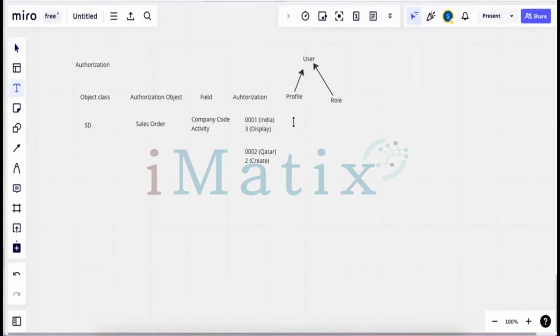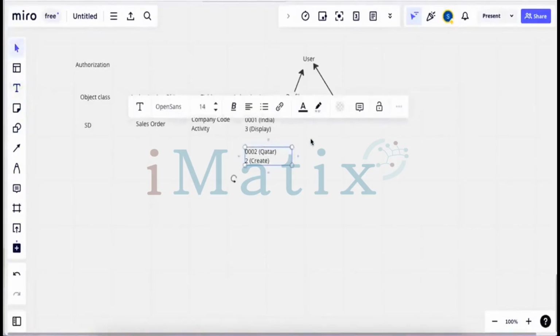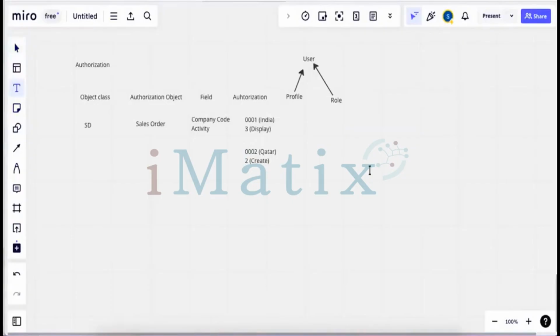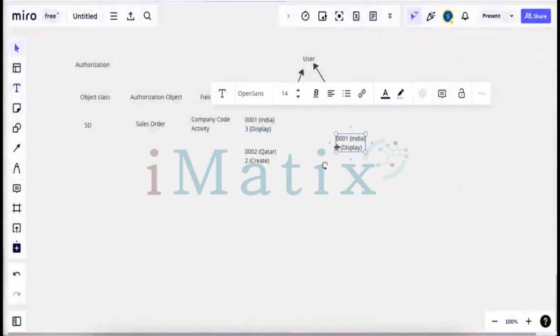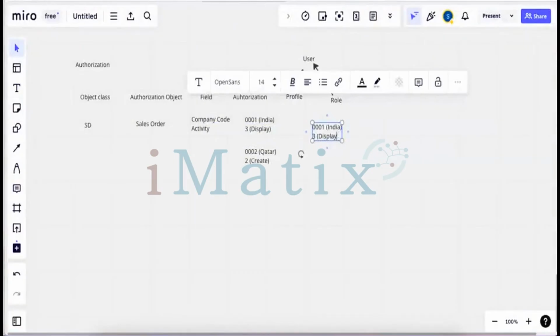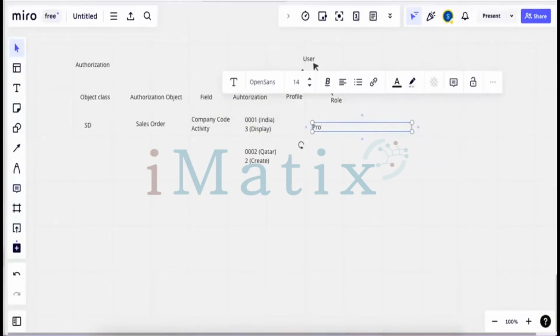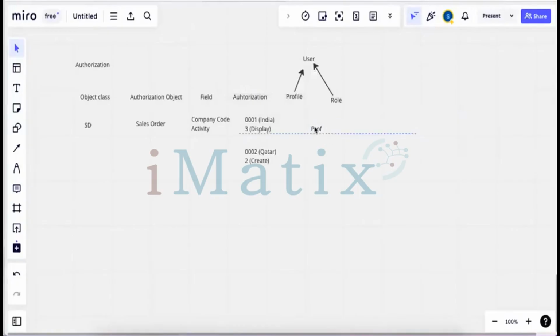I just name a profile P. This profile is a combination of multiple authorizations, and a role is a profile plus menu item.